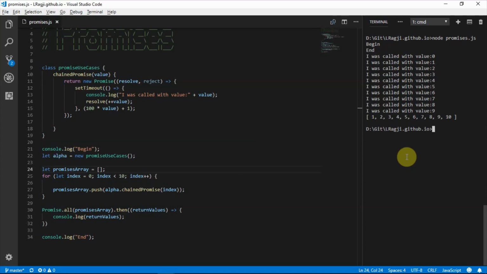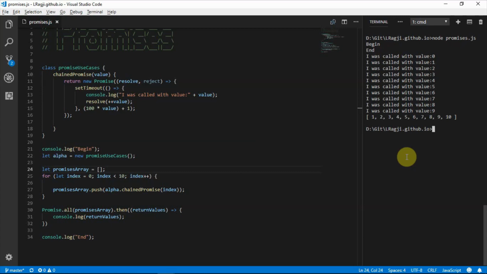Okay. So what happened? You got called with begin and end, which was expected, and then the promises started resolving because at that time the program yielded from execution. And I can see the promise was called with the values 0, 1 till 9.